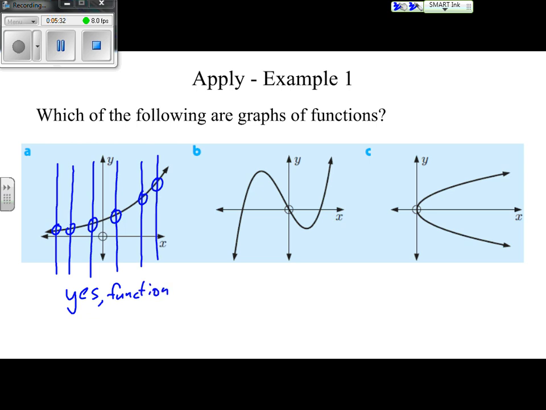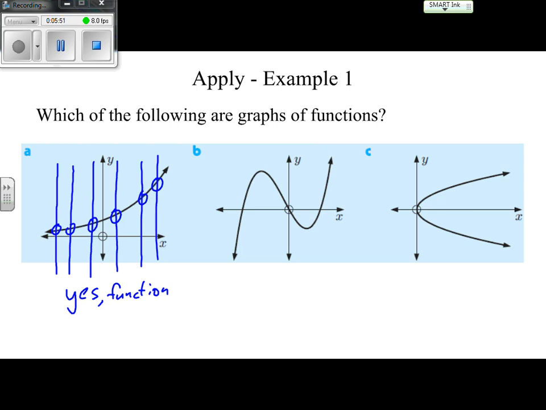All right, moving on to our next example. This one looks a little bit more interesting. It's got some curves. It goes up for a while as we move from left to right, and then it has a maximum, comes back down, has a minimum, and then it goes back up. But the question is, despite all of its weirdness, is it a function?